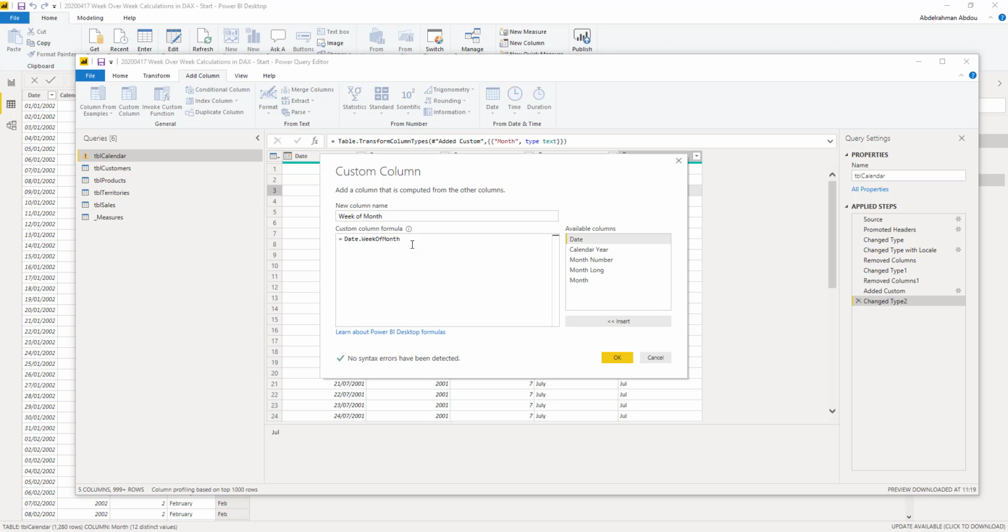We're going to use this function here, and we're going to put the date column as the first argument, and the second argument is going to be when our week starts. So our week is going to start on Sunday. You can change it, of course. I'm going to write here Day.Sunday, but if it starts on Monday, for example, you can put it as Day.Monday and so on and so forth.